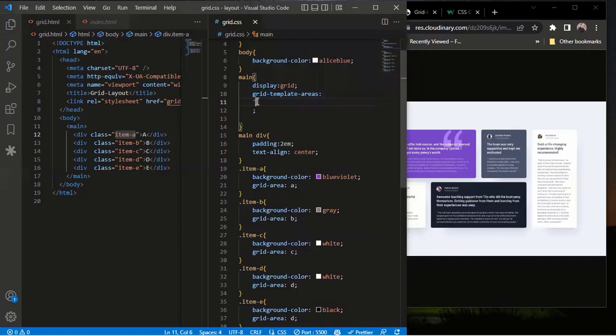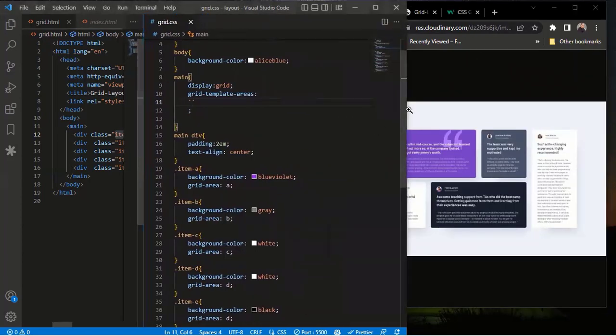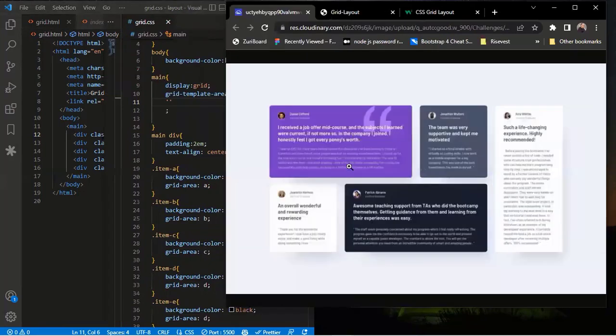Okay. So here, let's look at this a little bit more. Let's look at this in terms of rows and columns. This is a row, this is a row. So we have two rows.